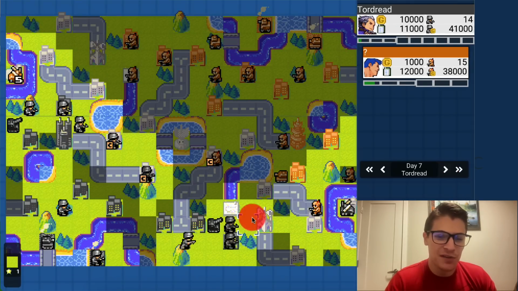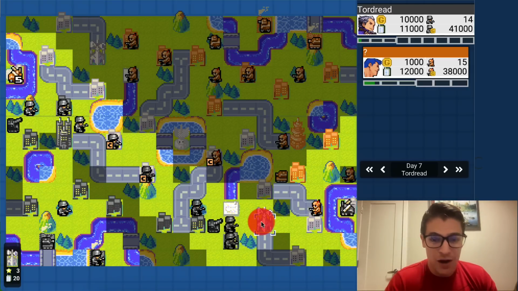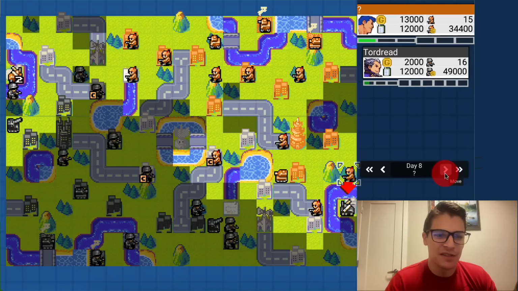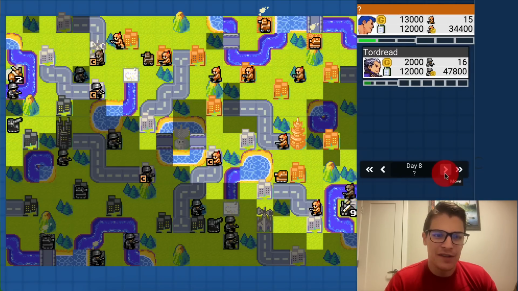Medic going forward as usual. Tordread already getting control of this, or preventing Orange from getting control of it so far. So let's see if comm towers come into play. Tordread easily going to get that airport next turn. Meta is easy. And yep, use the recon to get vision.